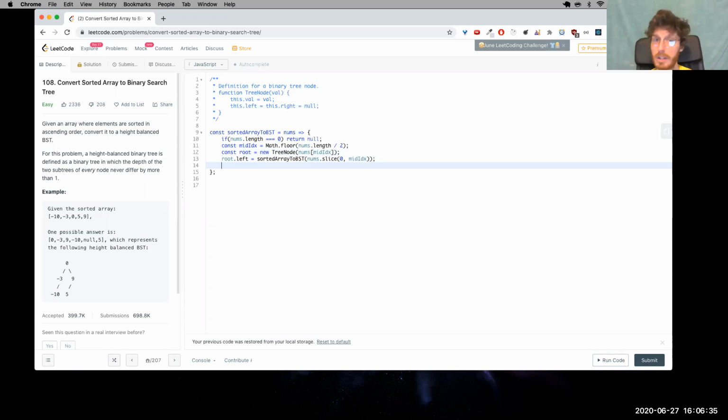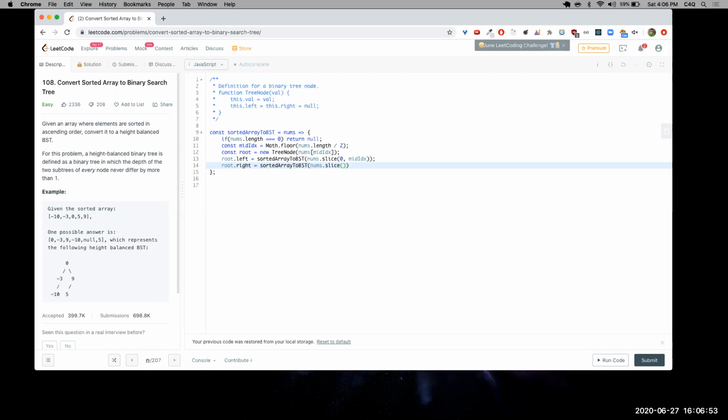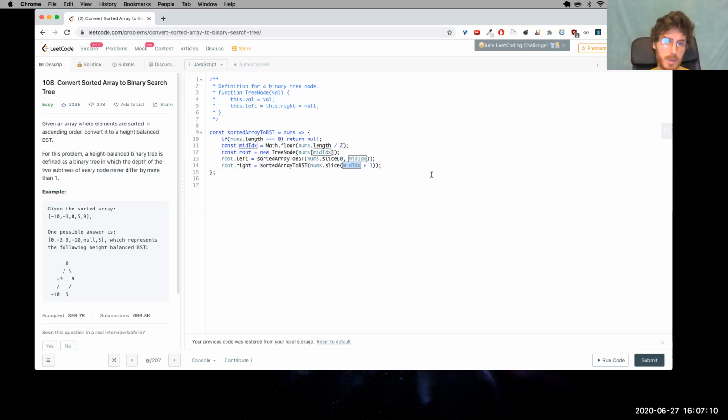In the same light, we can also do our right side. So we'll say root.right is equal to our sortedArrayToBST, and we would slice. And where would we slice for this one? The next value over. Yeah, the next side over. So what would I have to type in here? midIndex + 1. Excellent. We have to do that +1 because the starting value in our slice is inclusive, but we want to exclude our midIndex. Excellent. And then at the very end, we can just return our root.